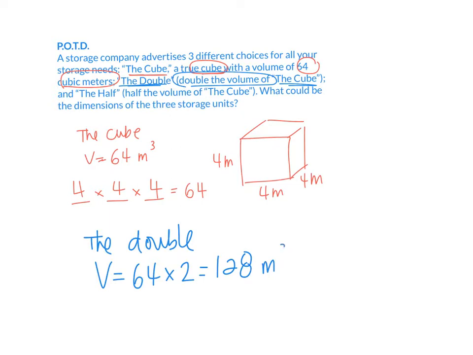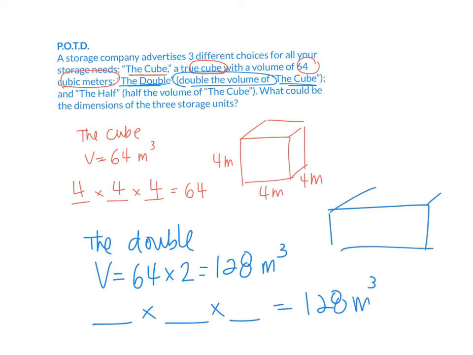128 cubic meters. That means something times something times something is equal to 128 cubic meters. This time it does not need to be a true cube, so your dimensions can be different. You just need to find 3 numbers that multiply to 128. I could do 128 by 1 by 1, but unless you're packing like a poster, you probably wouldn't want a box like that, right? What's one way we could make a box, a rectangular prism, sorry, that has a volume of 128 cubic meters? Jaden? 64, 2 and 1. So it could be 64 meters by 2 meters by 1 meter. Okay, that's not the only option though. Tell your partner if you came up with a different option.